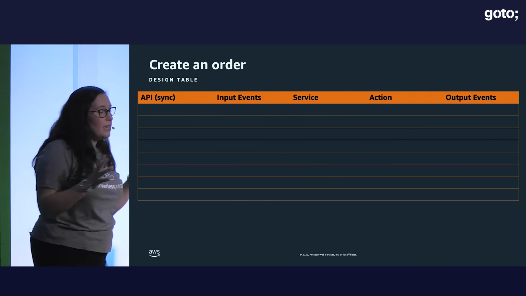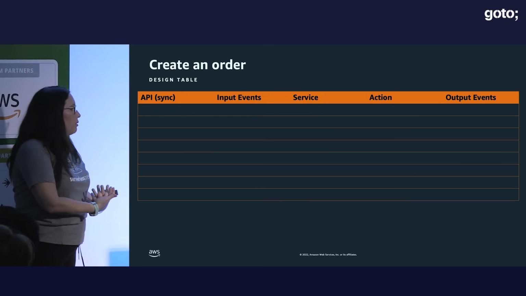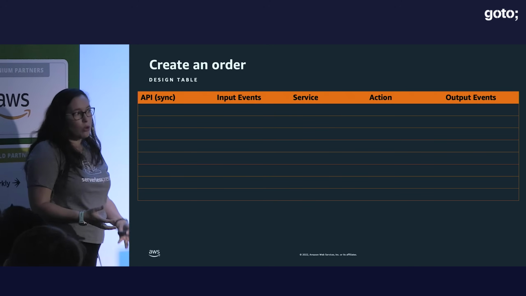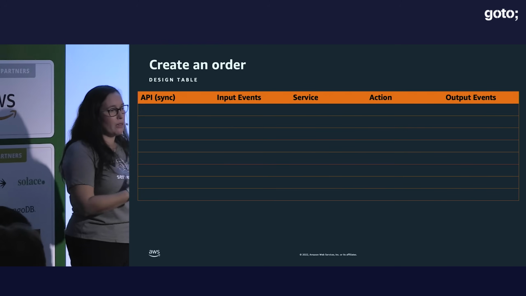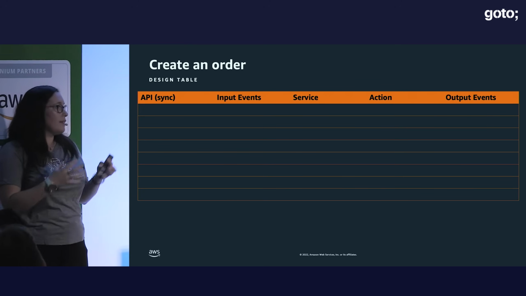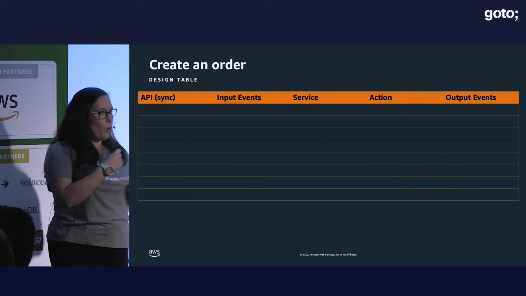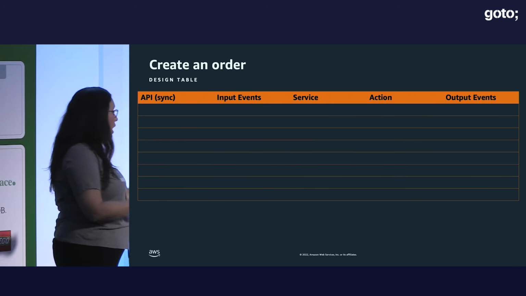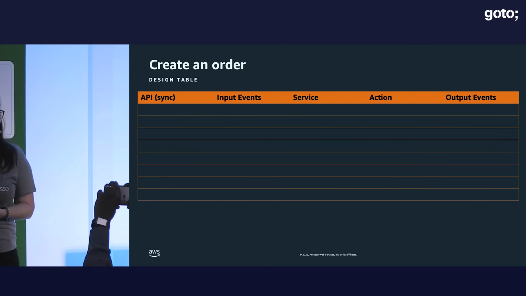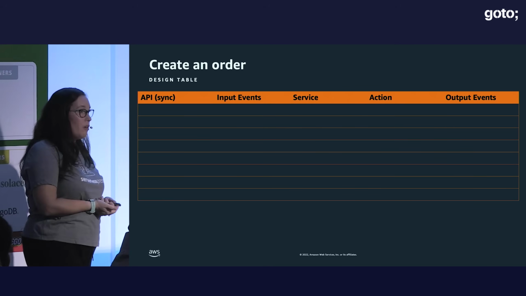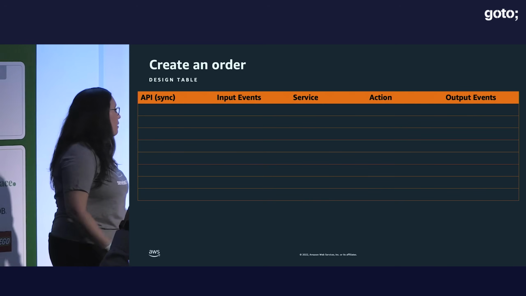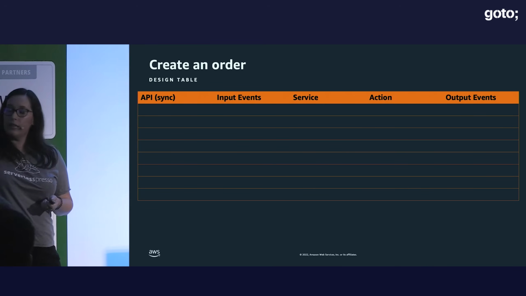Have a table, and this table works for me. I have talked with many customers. They have different columns in the table. They work a little differently, the flow. So that's up to you to find what is the right level of columns and how you are going to structure this. I usually do one table per use case, because that's been working for me, but you might have a different perspective. So first column is the asynchronous.